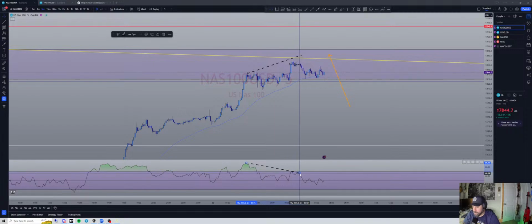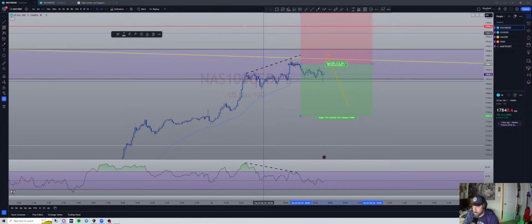So 5:50, it would have been right around 6 o'clock time. So my entry would have been right around here somewhere. Right? See the stall. I saw the double top. I saw the divergence. It's in my zone. I pull the trigger. I pull the stop loss to where it needs to be. It is what it is. If I'm off by 2 or 3 pips, whatever, I'm in the trade.